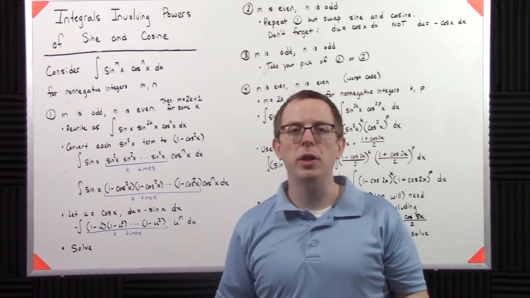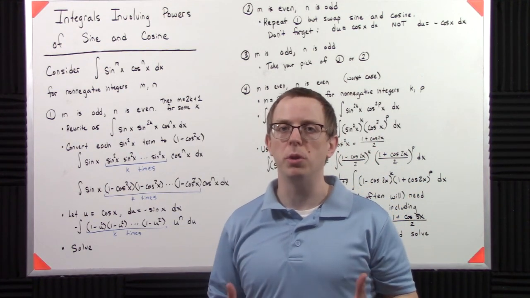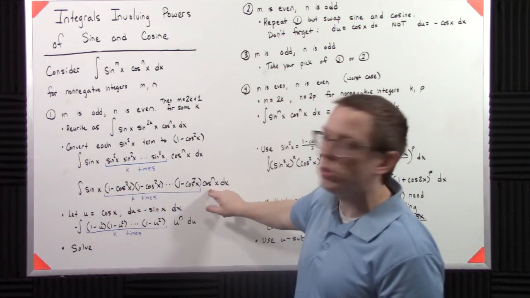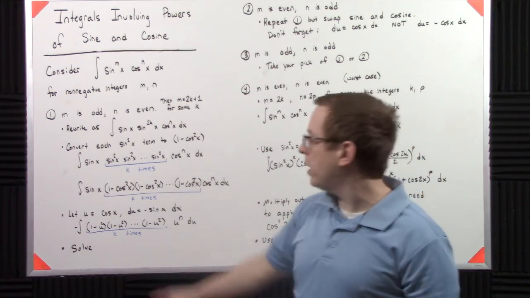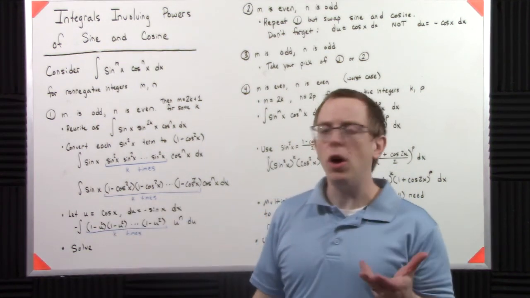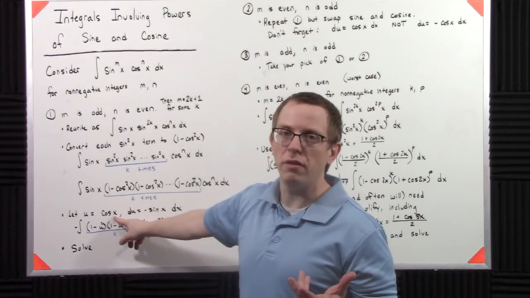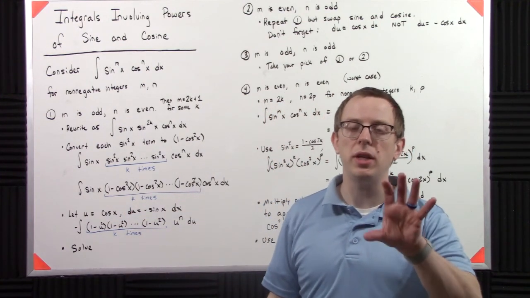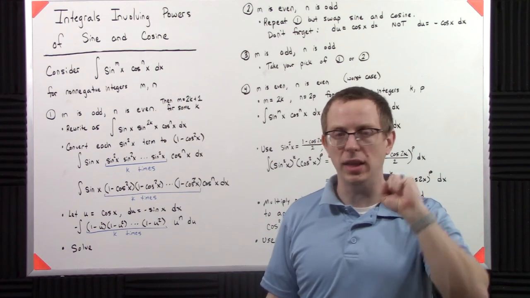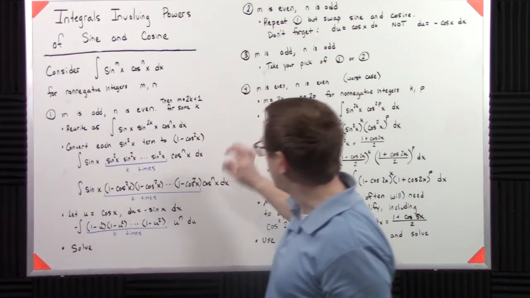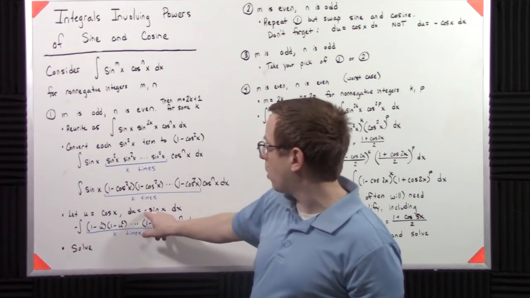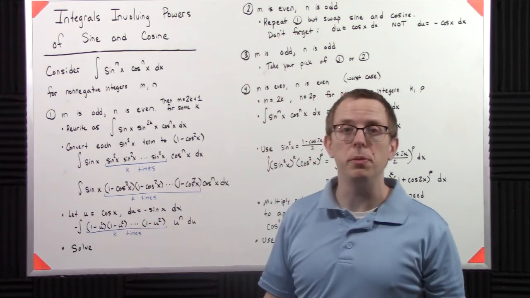And the reason I'm doing that is I'm setting myself up for a U-substitution. I can say, okay, well I have a bunch of cosines here, but I only have a single sine. Well, I know that if I take u to be cosine of x, the du is negative sine of x dx. So what that does is it absorbs that dangling sine dx. Converts it to a negative, right? Because we get a negative from that substitution.